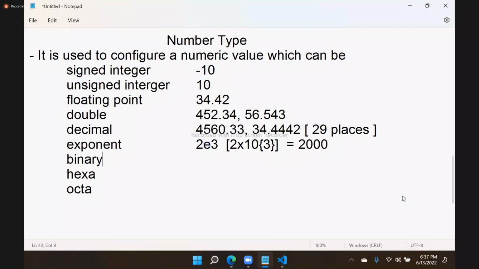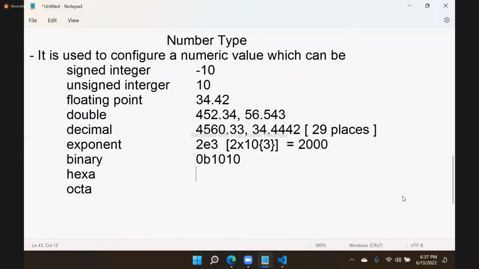Binaries are there. Binaries also come under number. That means 0B1010. That is a number. That is a binary. Binaries usually have a lowercase b. Exponents may have a lowercase e. Uppercase again is different. So hexa, we already know hexa. We learned hexa in hexadecimal colors.